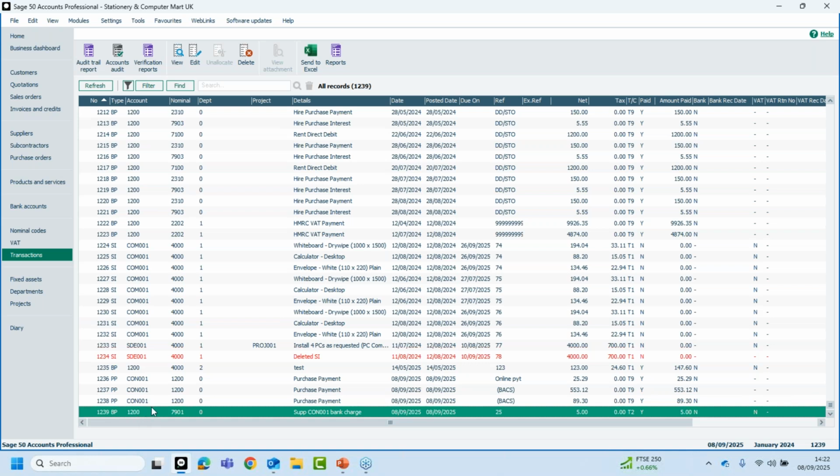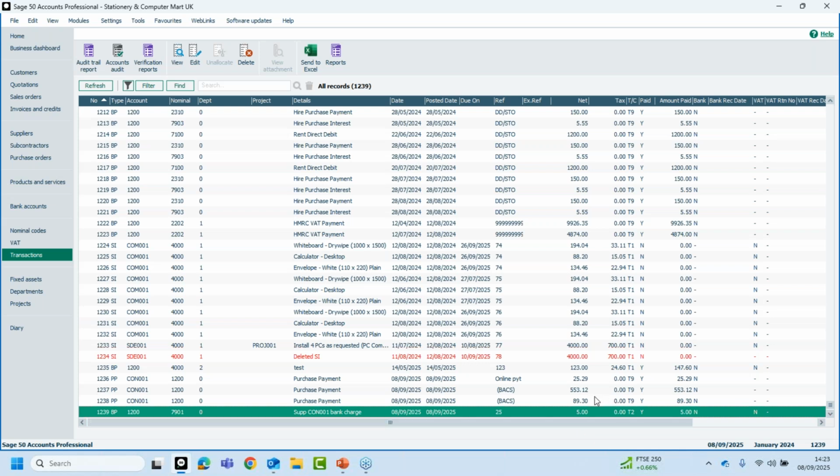So it might be a case you've made a payment to a foreign account, something like that, out of your base currency account, and there's charges involved, that type of thing. So you can see it's posted an additional bank payment for me. So again, that will be deducted in this case from the bank account value.